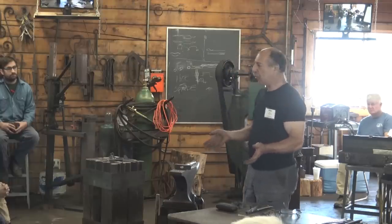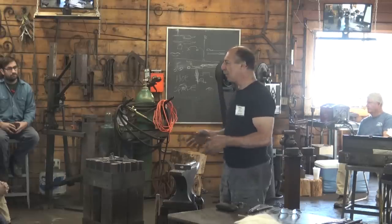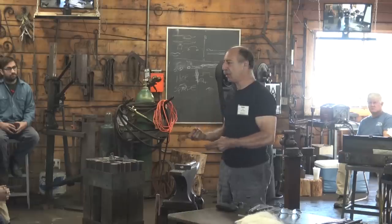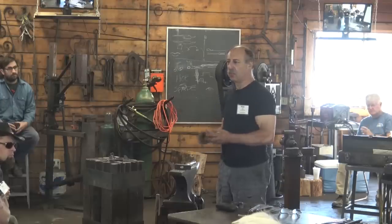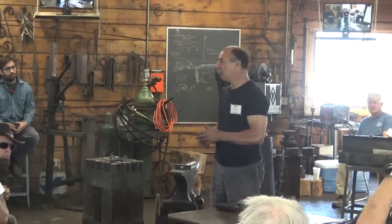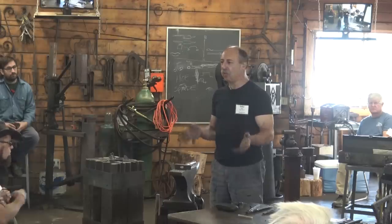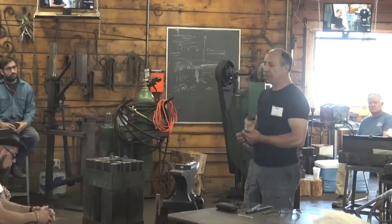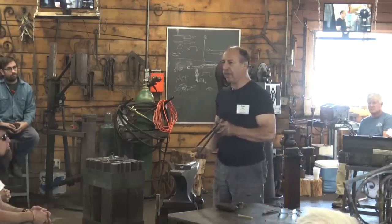So that's the place. When I worked there, my job was to make the things that were needed by the rest of the museum. There were 25 other trades shops: wheelwrights, shoemakers, gunsmiths. They all needed the correct kinds of tools for 1770. There were not too many other people making them, so that was part of my job. The other part was to figure out how those things had been made in 1770 and try to relearn that process.